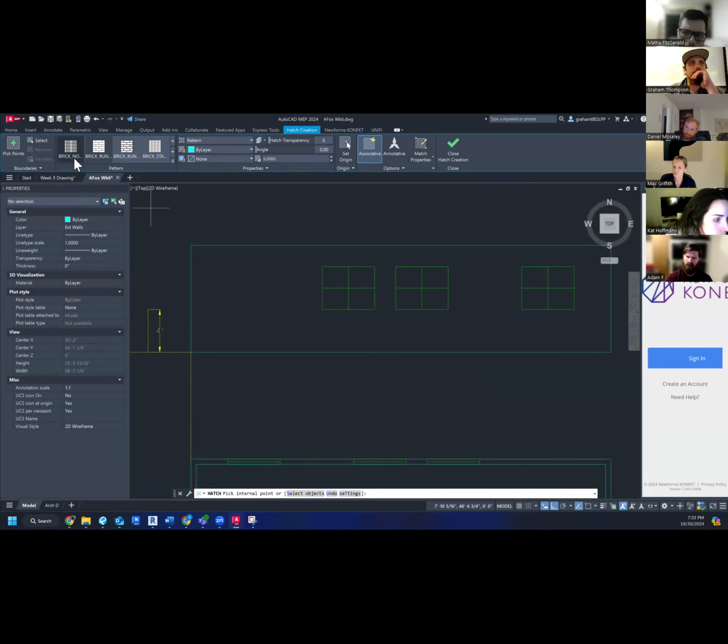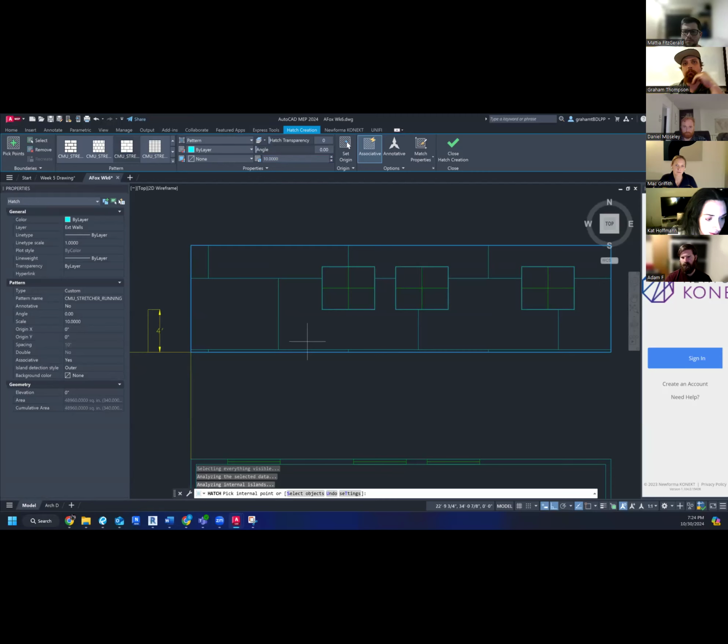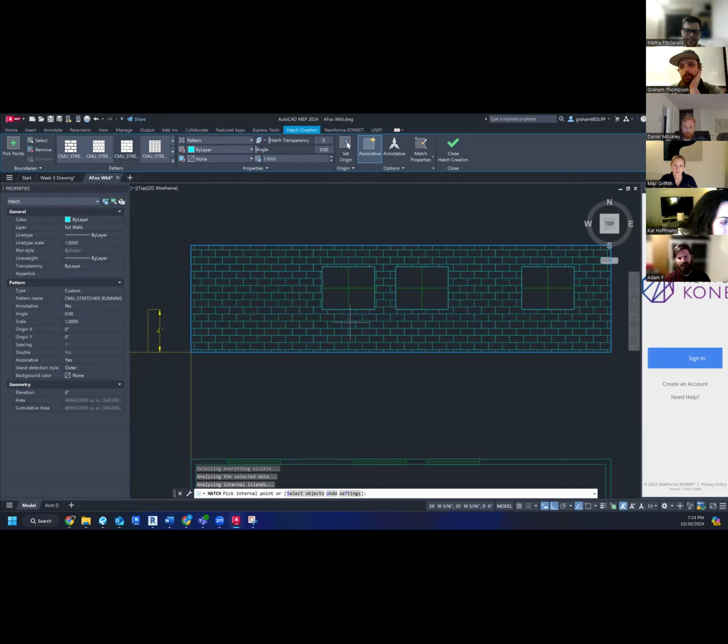Now right here, this pattern, you can scroll down to get more. And the hatch pattern scale exists right here. You can change that to 10 and make something 10 times the size. Look at how big those bricks are, like 12 feet. Or I can make it 1, but this is what I was saying.